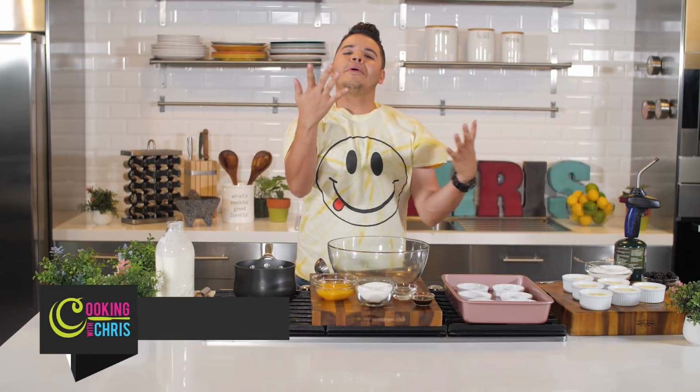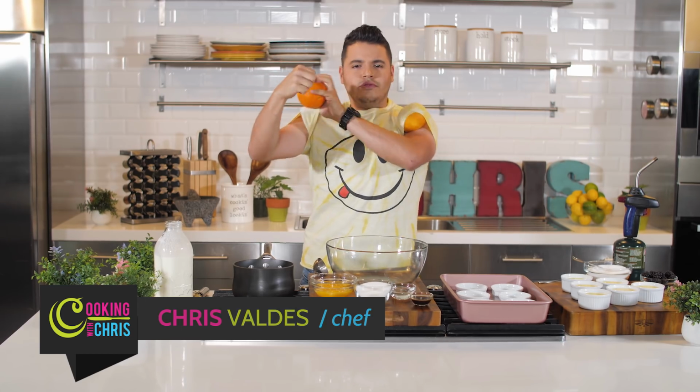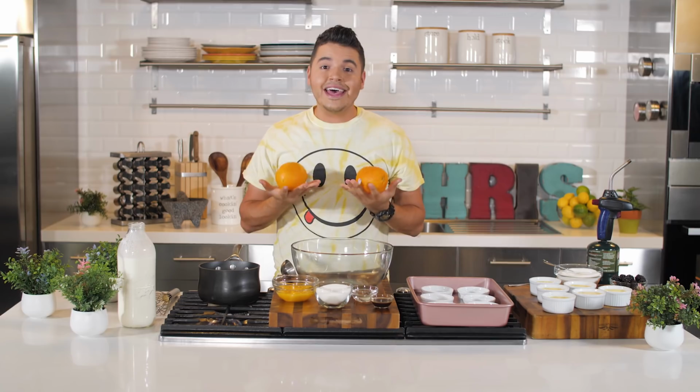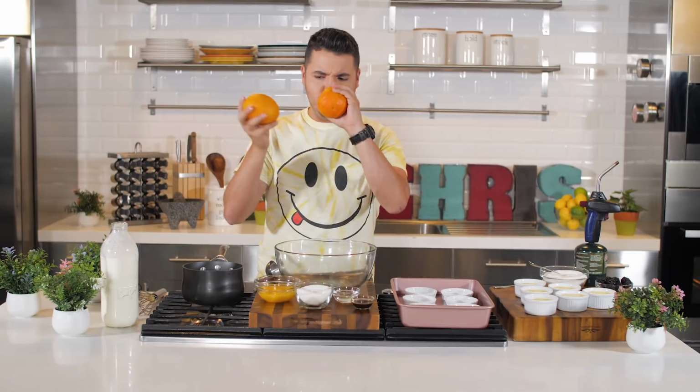Today I'm going to share with you my orange scented creme brulee. Yes, orange scented creme brulee. This orange scented creme brulee is the most delicious thing in the world because I made it when I was 15 years old and I have saved the recipe ever since. Ever since I have saved that recipe and I'm here to share it with all of you.